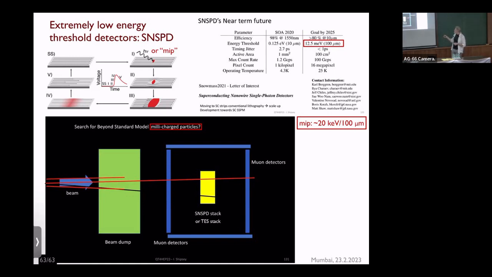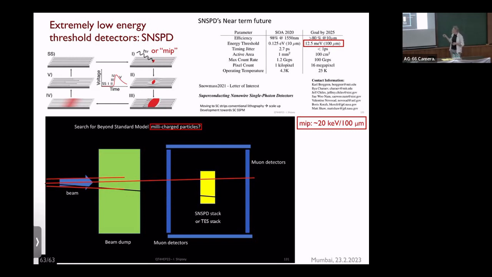And you can veto these particles by putting a veto shield or a muon shield around this device. But a milli-charged particle will pass through the muon shield without leaving a signal because it is not sensitive enough, but will fire the pixels inside this TES stack. So what you've basically built by stacking different arrays of transition edge sensors on top of each other is a tracker for milli-charged particles.